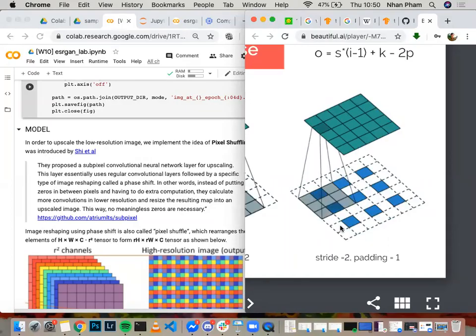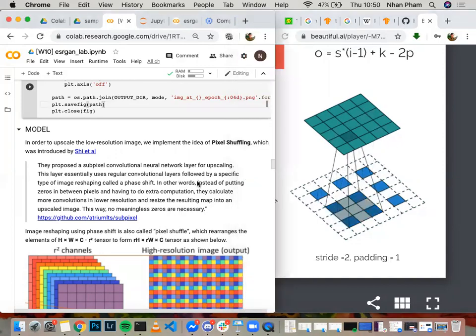But while studying super resolution images, people figured out that these zeros really slow down your computational speed, because the kernel has to move more steps to sweep all over the image. And the second reason is that the zeros here are all zero during the backpropagation, so they don't give us a lot of information during the backpropagation.